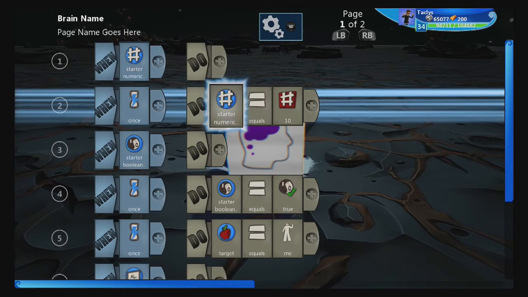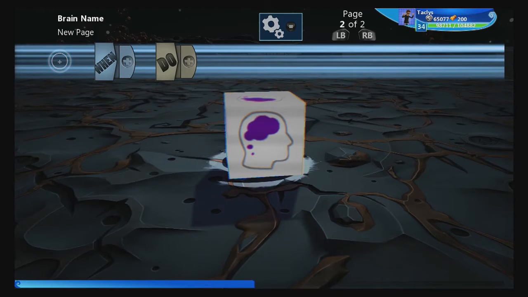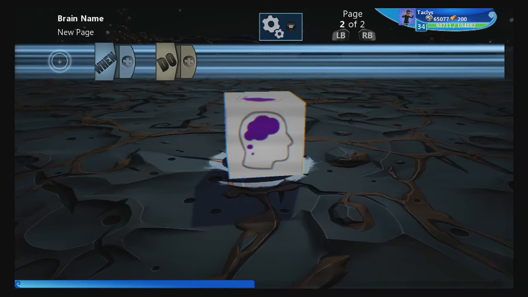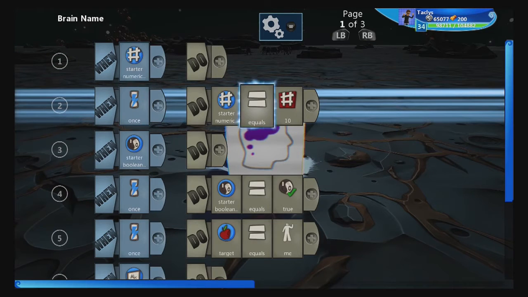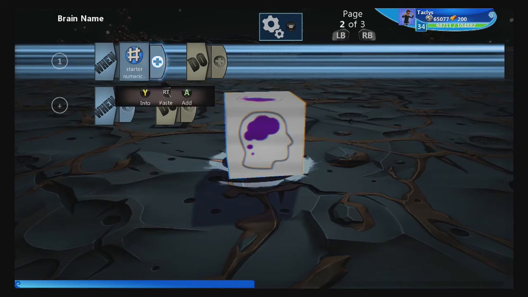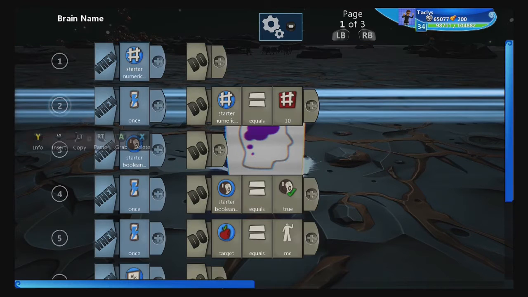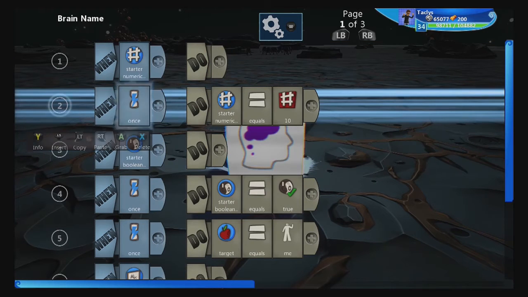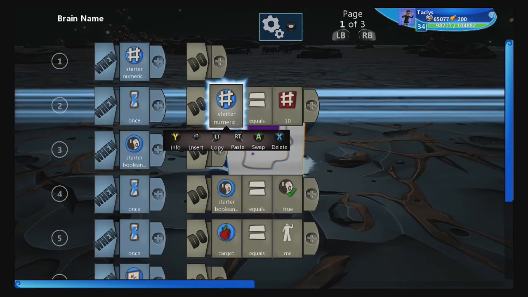Let's go over a couple other local rules first. First off, variables go between pages. So I can go from this page to this page, and the starter numeric variable will still be worth 10 over here. And if I adjust the starter numeric variable, then I go back here and it will be 11, even though we said it was 10 on this page, because we only defined it once, and then we changed it on the next page, so it stays that way.